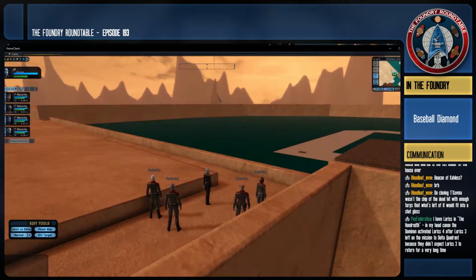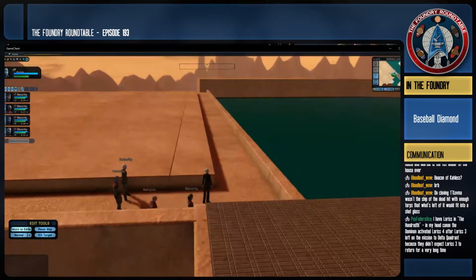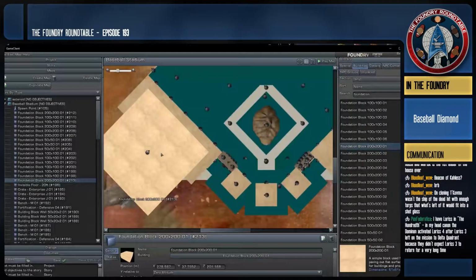I'm just having this random idea. Yeah, an optional dialogue. If you were going to make a mission about Loris 3, what if she randomly shows up on your doorstep and says, I know we have this history, but you have to help me save the galaxy?